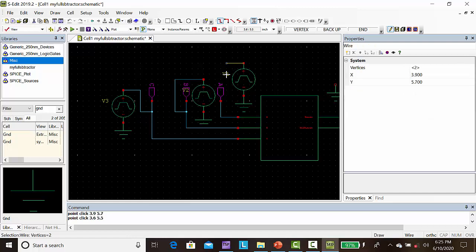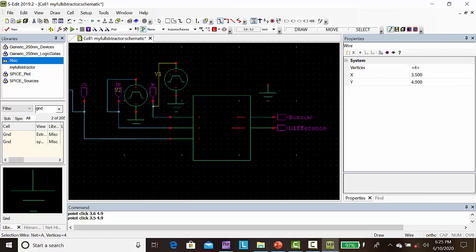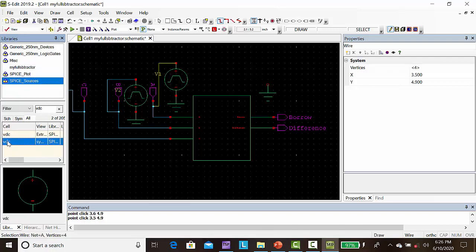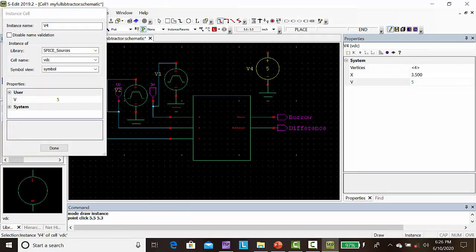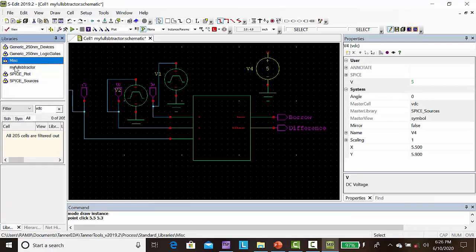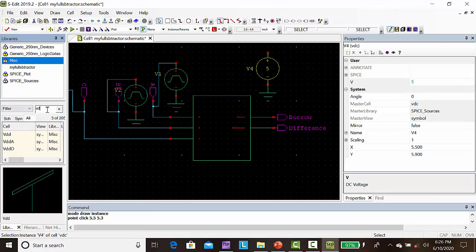Again take a wire. Then take the source VDC in spice source, pick it, then select ground, select VDD.